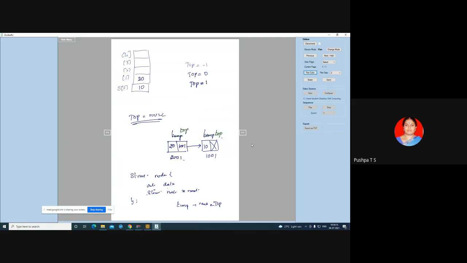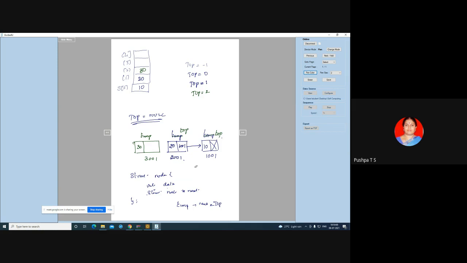So now, can you please repeat the same thing? One of you explain. Now I have incremented top by 1. That is, now it's equal to 2. At index 2, I have inserted 30. Again, I'm requesting memory from the operating system. It will return, say, 3001 as the memory returned from the operating system. Now in this I'm storing 30, and this next should contain what information?